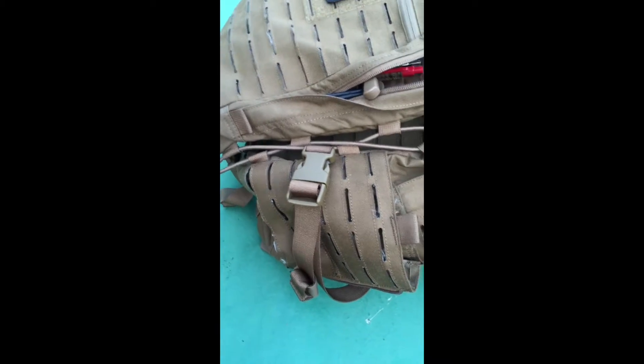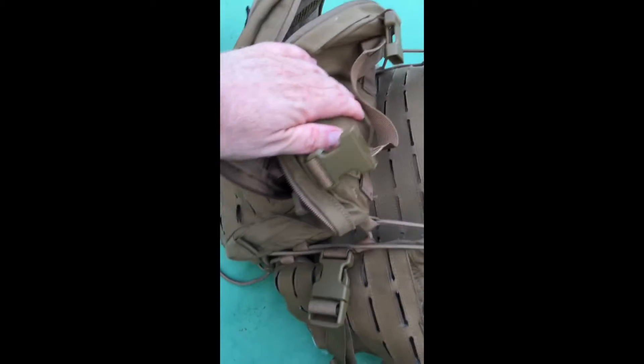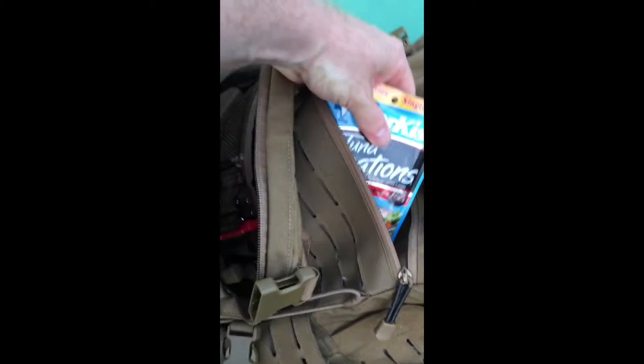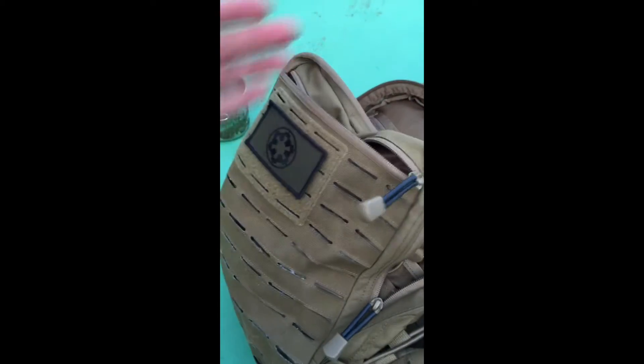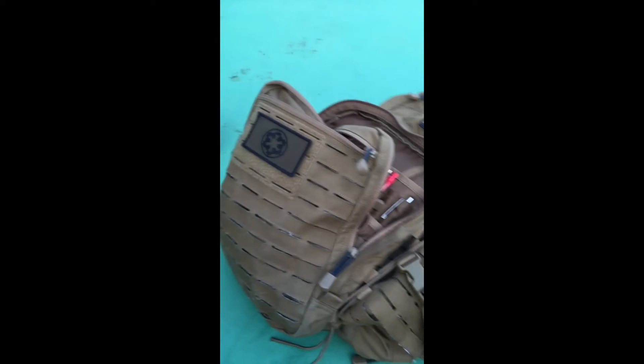The cord lock comes off, the bungee cord comes out, and you can yank the pouch right out. Thanks to the attachment system, you can connect this to the back of the belt to form a butt pack, or attach it to your other favorite backpack. I keep healthy food in this bag so if I stay late at work I have something to eat. There's also a pocket I really like — great for an EDC bag. I keep my iPhone cables and bank books in there — quick, easy daily-grab items.